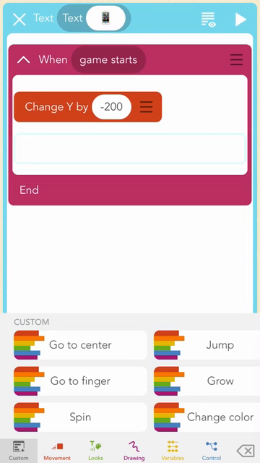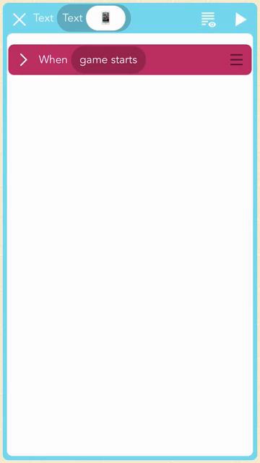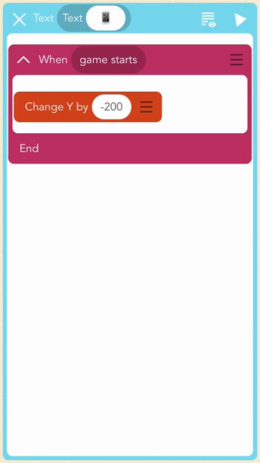If you notice this little white arrow up next to the word when, you can tap it to collapse the whole rule, and it just sort of snaps shut, but my red code block is still inside. See, you can open it again. Here it is. Okay, so now the moment of truth. I'm going to check to make sure it works. I'll tap this triangle play button in the top right corner, and there we go, falling phone.